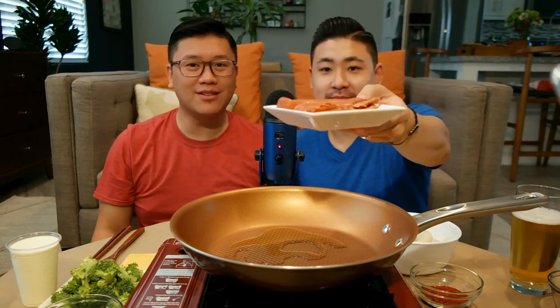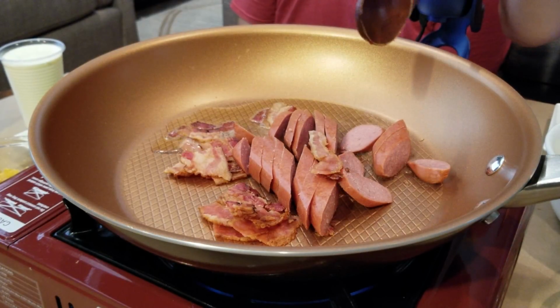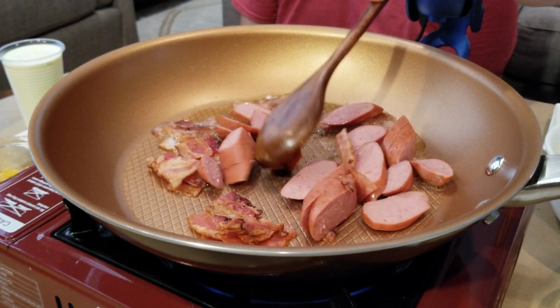So for protein, we have some hot dog and bacon. Is that why you bought those? You bought it last week and I wasn't sure, but now it all makes sense. So I'm gonna start with that. These are fully cooked, so we don't have to really make sure that they cook. I can also reach on this side if you want to add the broccoli. Because we want to make it a little healthy, right? So here's some broccoli. Dump it in.